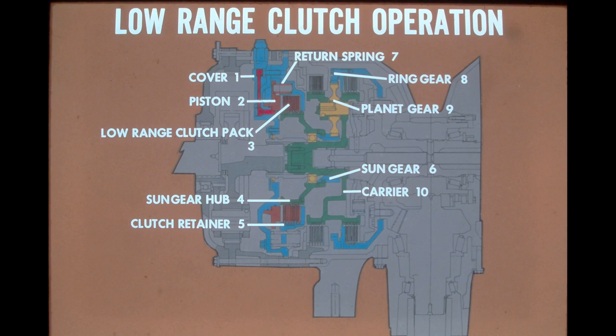As previously described, when the steering control lever is in high range, the complete planetary and high-range clutch rotate together as a single unit. Now let's see what happens when the operator selects low-range steering. High-pressure oil is delivered through a port in the cover shown on the left. The oil pressure moves the piston against the clutch pack, locking the sun gear hub to the stationary clutch retainer. Since the sun gear hub is splined to the sun gear, its rotation is also halted.